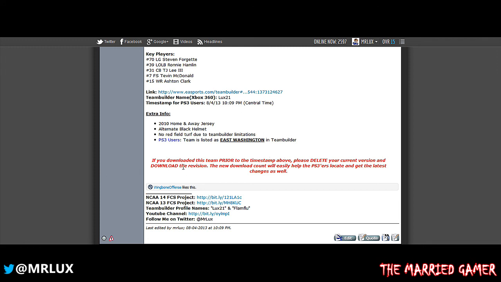And the reason why we suggest you delete it is mainly because if you just downloaded the update, it doesn't go towards the download count for the team. It just updates it. But if you delete your team and download it again, it gives it a new download count. And that's really to help the team be noticed by players who want to download it that's on the opposite console. Because that's the easiest way. If the team didn't have any downloads, it would be really hard to identify that team in your search results in the game because it has 0 downloads. So that's how we try to help the community out.